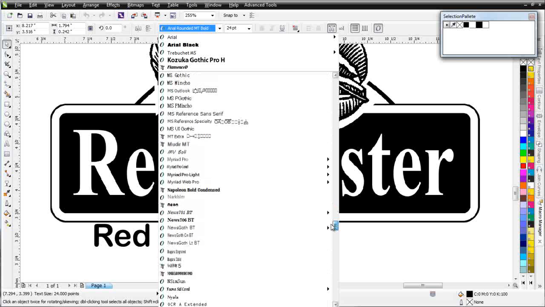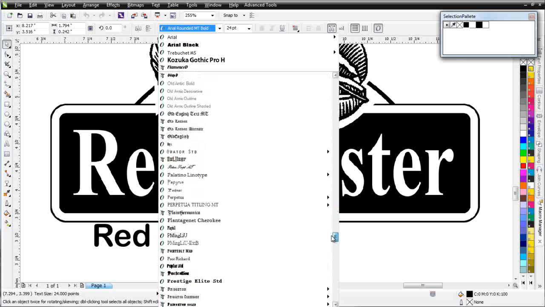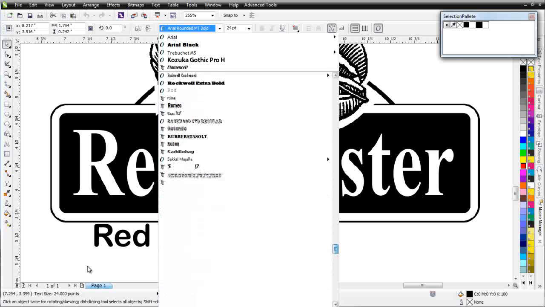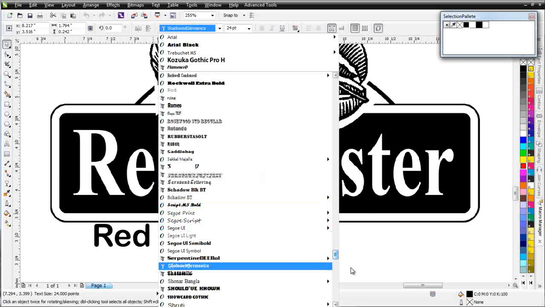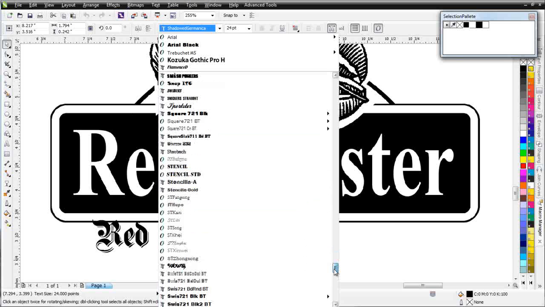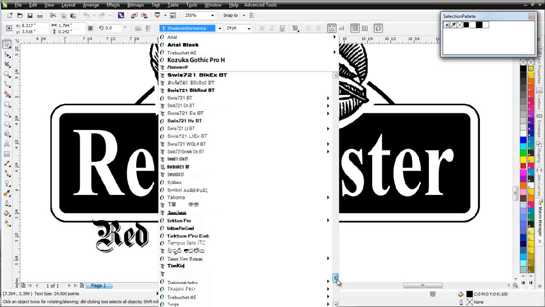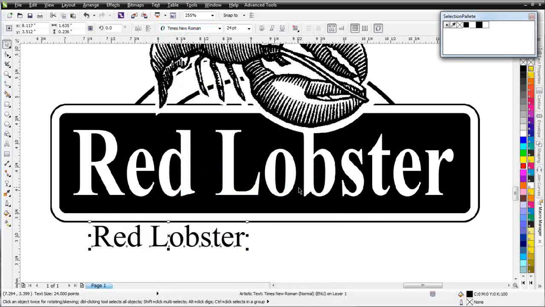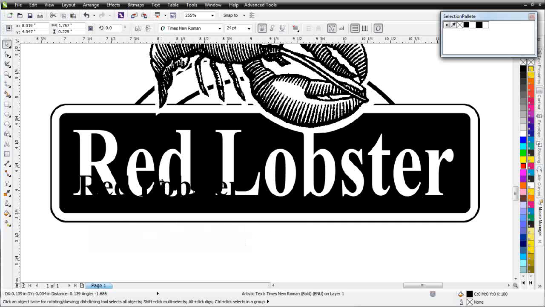And coming down into here to Times Roman, I'm just looking at different fonts that I have installed on my system. And that's definitely not it. And scrolling down to Times Roman, and let's take a look at that as a bold. And you can see that's very close, and I could go ahead and tweak that font out, but for the sake of the tutorial I won't bother with that.